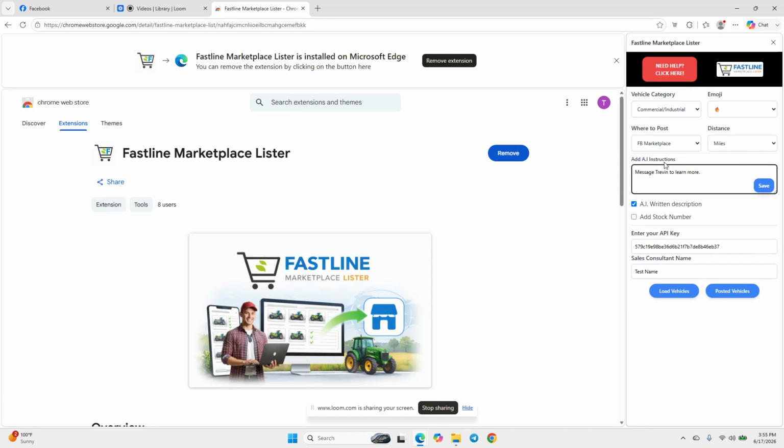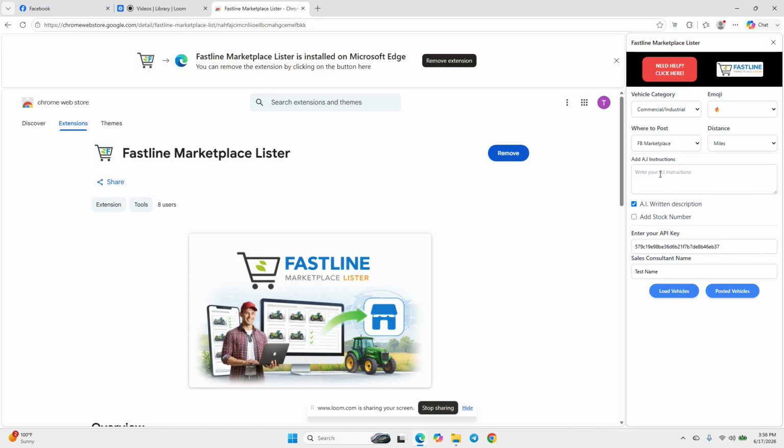Below this, you're going to see a box that says Add AI Instructions. Now, this is interesting. We use AI to write the description on each marketplace listing. We do this because it saves you a ton of time, and it's also been trained to change up listings from listing to listing. That prevents Facebook from seeing just a complete copy and paste on every single listing, which Facebook does not favor. All of the listings will put a lot of details in there that are important, that your clients and those who are interested in the product you're selling are exactly looking for. So this is important. You can leave this blank if you choose. By default, it comes blank.